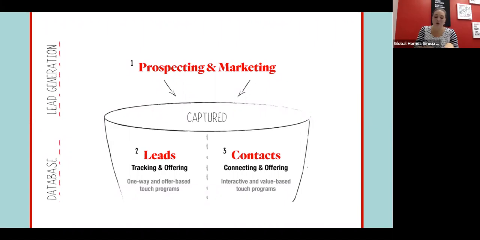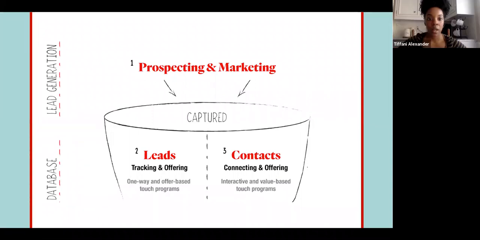So how do you guys think agents that perform at a high level successfully use lead generation? How do you think that successful agents use it? I think they spend more time prospecting, and the marketing is kind of a passive thing. Or I guess just based off of what I see, we see the marketing, but we don't see the prospecting that they do.